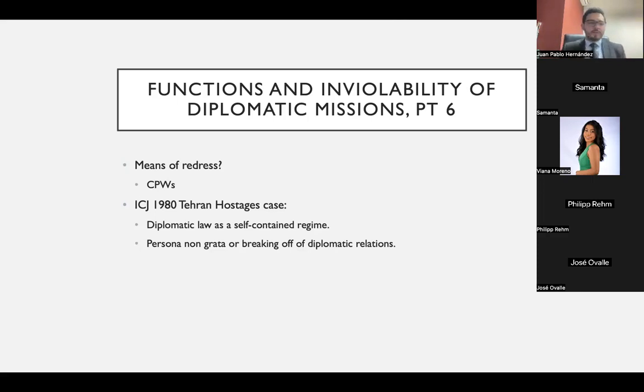One can also mention other aspects, for example, distress or necessity. The question is rather complex, but perhaps the answer to this question is very simple. One can refer to the travaux préparatoires of the Vienna Convention and find that the possibility of resorting to necessity or distress, for example, in situations of emergency, as I mentioned previously, were envisaged during the negotiations of the convention, and they were rejected. So the attitude here seems to be that even necessity or distress are not recognized as exceptions to this inviolability. And this leads only to the last circumstance precluding wrongfulness, which would be consent.